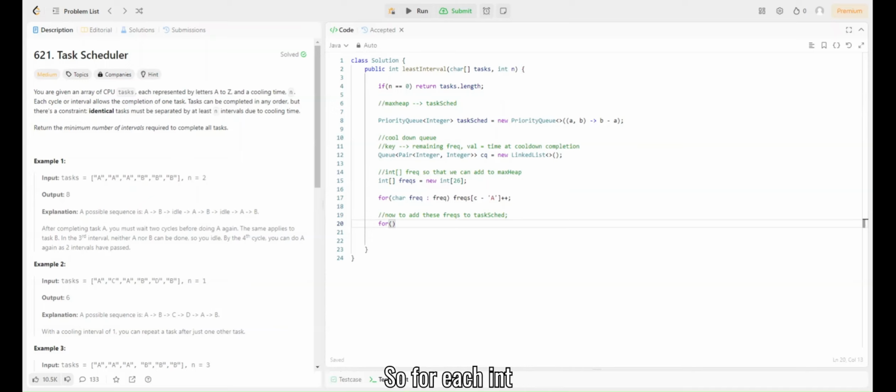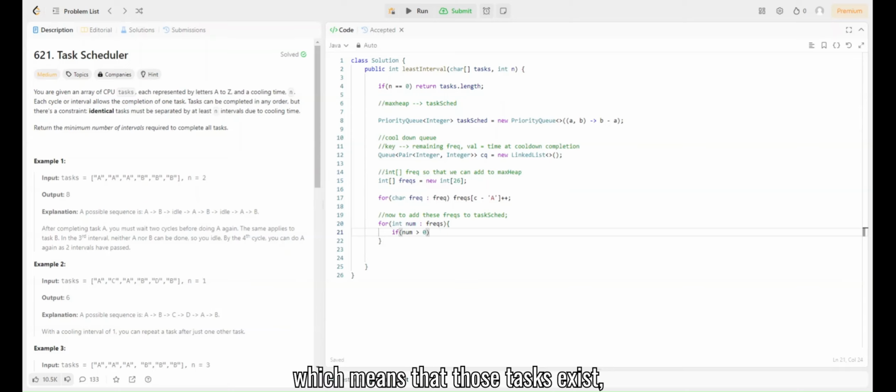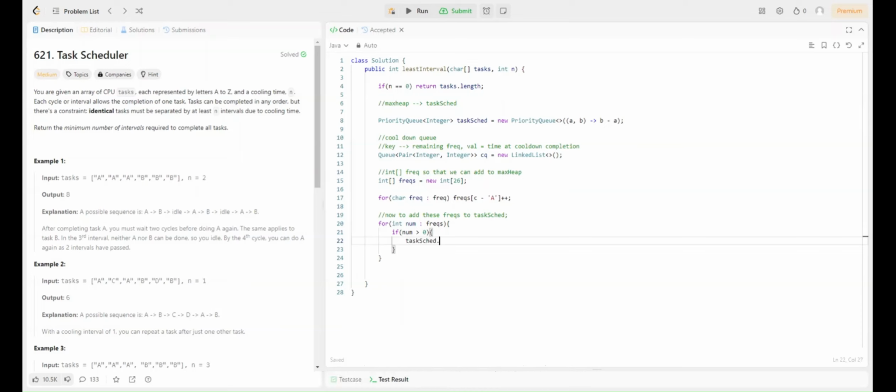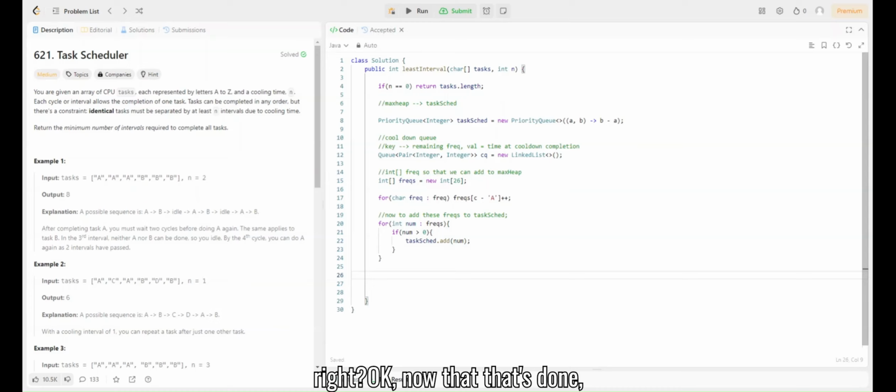So for each int num in this frequencies array, if num is greater than 0, which means that those tasks exist, then we can add it, right? So we can add it to our task scheduler, this num, right?